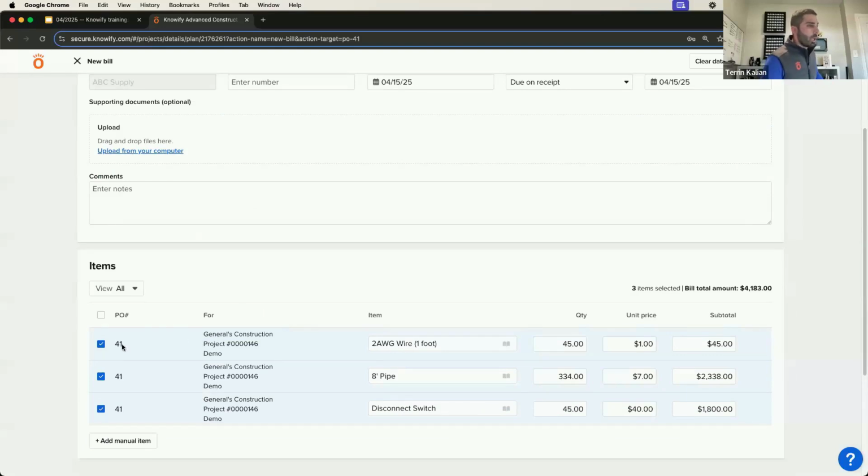Now, the purchase order, PO 41, is still open, and it will be until I've been billed for 45 units of wire, 334 units of pipe, 45 disconnect switches. And what I could do is say, well, they've actually only billed me for 20 of the feet of wire. They've only billed me for 300 of the lengths of pipe. And let's just say all of the disconnect switches because it doesn't really matter here.